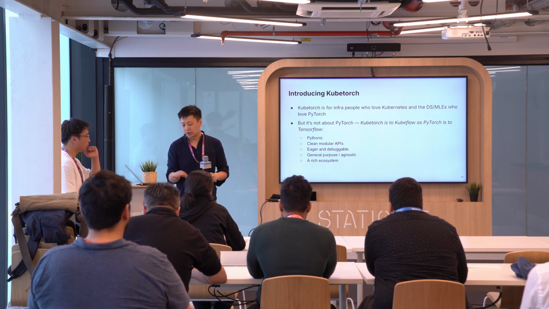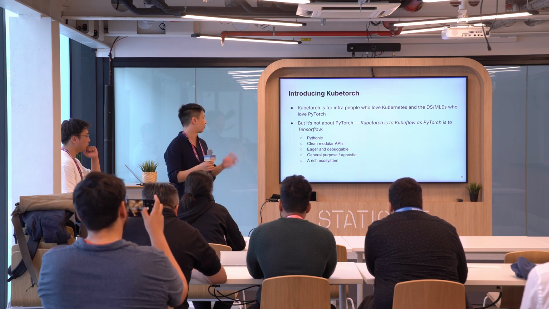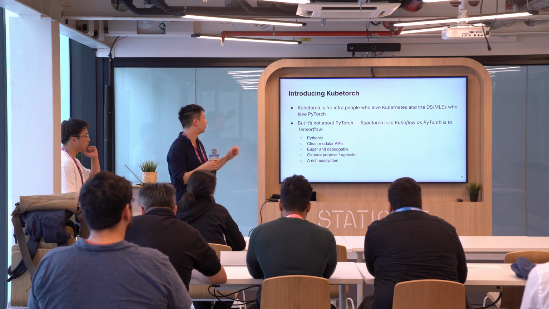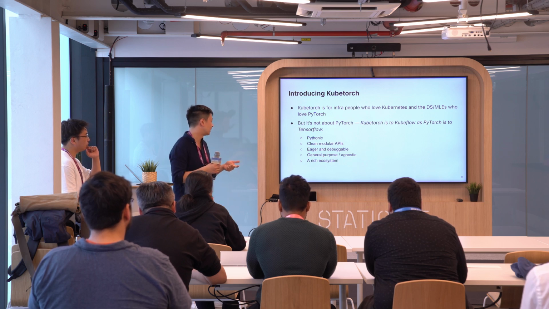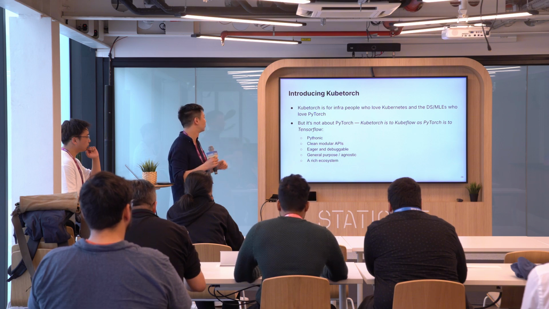So we're introducing a product that we call Kubetorch. It's not just for PyTorch, by the way. It's actually an analogy to Kubeflow. So think of Kubetorch to Kubeflow as PyTorch versus TensorFlow. PyTorch was Pythonic and had cleaner, more modular APIs. It was eager in its execution, versus Kubeflow, which has Kubeflow pipelines, which is graph-like. That's the kind of joke.